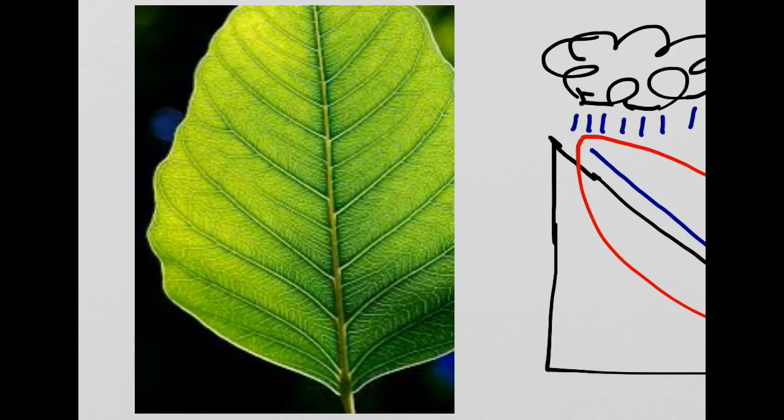The leaf represents an area of land and the stems and small side stems that you can see on the leaf diagram or picture represent river channels which drain this area of land.